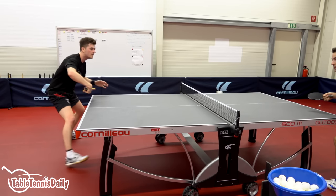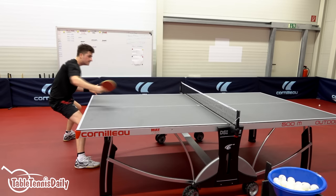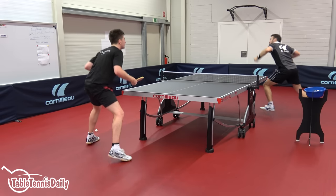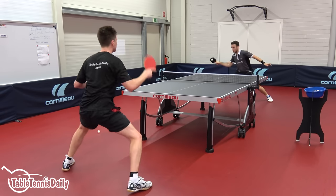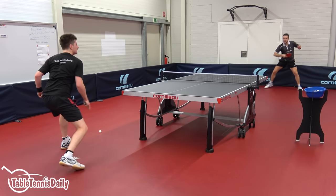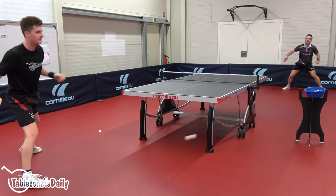Similar to the backhand open up, the all wood Quest OFF blade helps with gripping the ball when playing backhand flicks over the table. When I took my time and managed to read the spin on Simon's serve, I got a lot of rotation on the ball, which helped to set me up for my next shot.